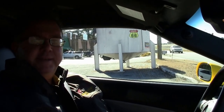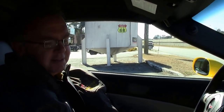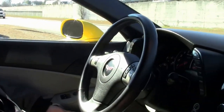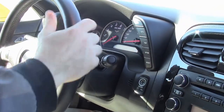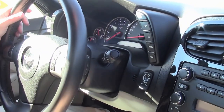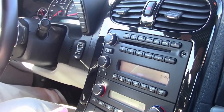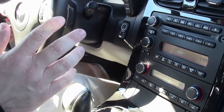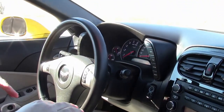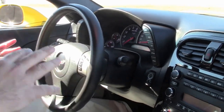A yellow 2009, 32,000 miles — reminds me of the race cars. This is a 1LT car, so more of a base model. It has power passenger and driver seats, tilt wheel, does not have the heads-up display or heated seats, but does have the dual zone climate control and your six-disc changer, Bluetooth, and stereo controls right here. So a very nicely equipped car. The beautiful titanium interior really sets off the yellow.